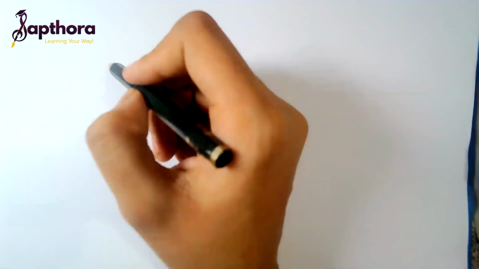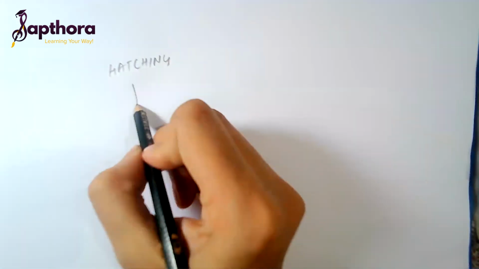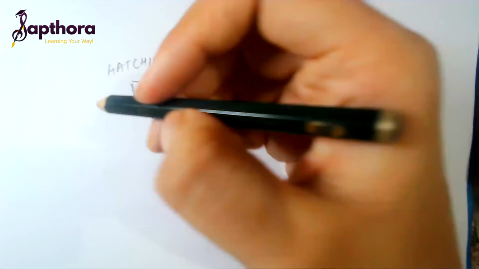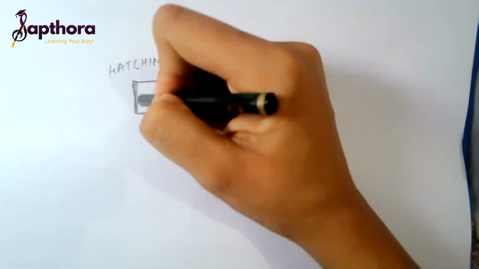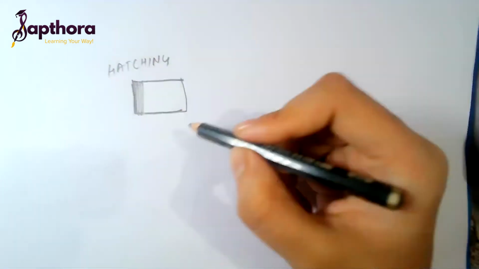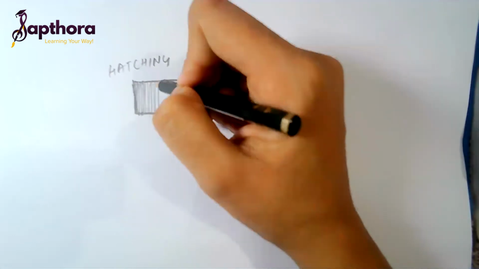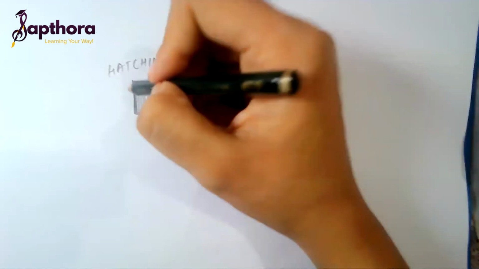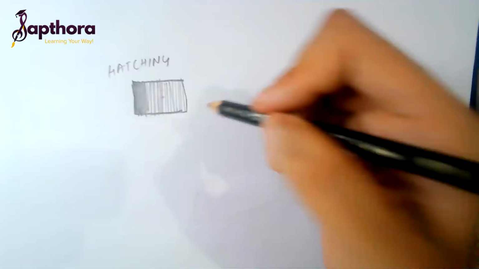For example, if I take hatching, which is the first technique we'll be learning. Hatching is nothing but just doing straight lines. Okay, we do the straight line to shade the object. Now if the lines are closer to each other, this will give you a dark tone, but if you leave a little space between the lines, this will give you a medium tone, whereas if you leave a lot of space between the lines, this will give you a light tone. So the lines very close to each other give you dark, a little space gives the medium tone, and a lot of space gives the light tone.